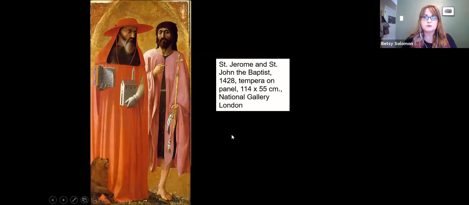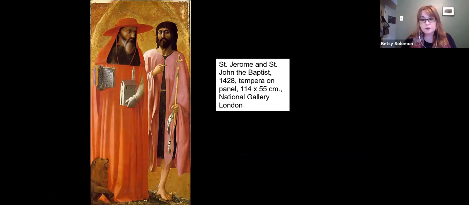Okay, so we have St. Jerome and St. John the Baptist. Now, this is the last work of Masaccio, and it's actually unfinished. And we'll look at some of the unfinished pieces because they're interesting. And it was the last year of his life. Masaccio left Florence to go do work in Rome. And he had to leave behind some of his Florentine commissions to do a commission in Rome. And artists would often do that. They would get a big commission, and so they'd travel and work on that for a while, and then they'd come back and finish what they had left behind.